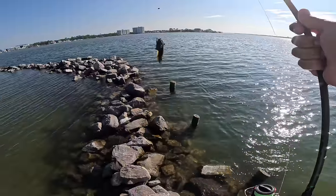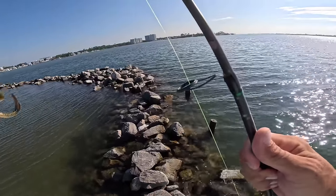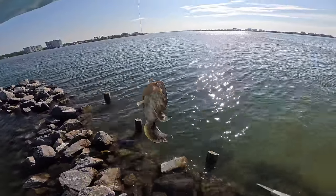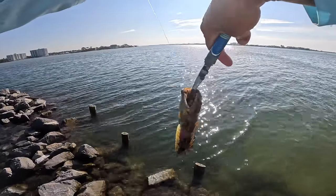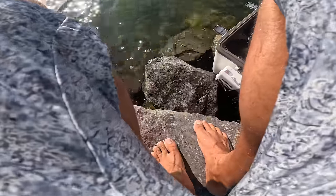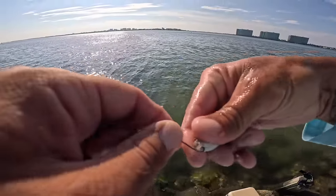Nice. What are those, a toadfish? Is that what they're called? Yeah, or an oyster fish, toadfish, whatever it is. Pretty dang cool looking thing though. See if I can get my hook back. All right, see if I can get another bait without him jumping out here. I think all my finger mullet jumped out. We got another bull minnow here.